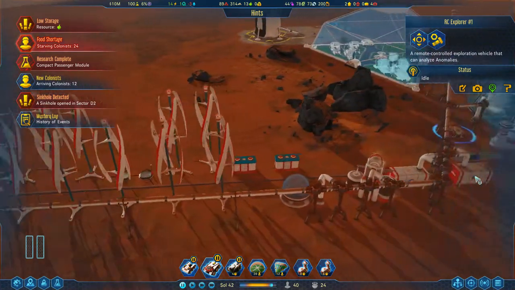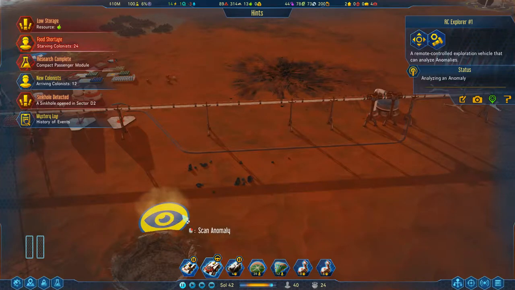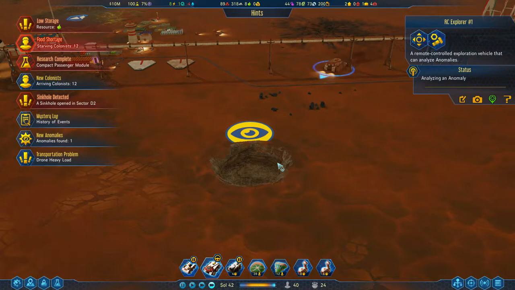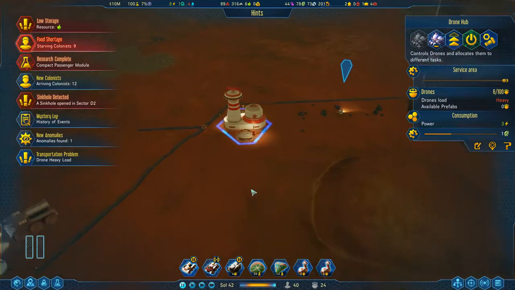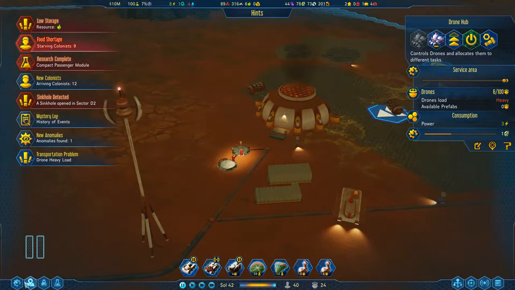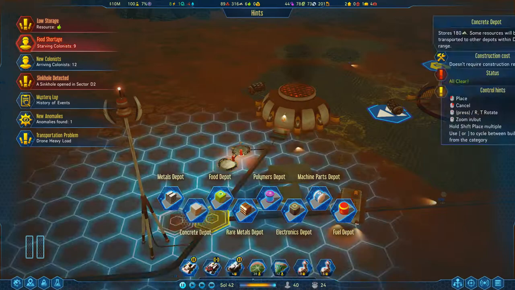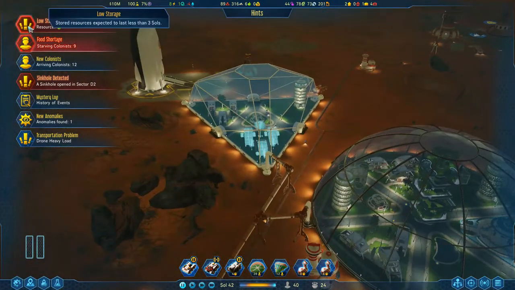Is this drone dead? Okay, it's not dead. It looked dead. What do you mean? Anomaly found. That's actually deep, it looks like. This drone hub has heavy load. I can understand you have that. Oh, this is almost full. Both of those. Let's build another depot then. Concrete. I don't know what that mystery thing does.